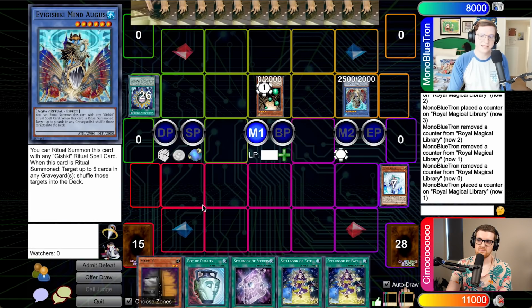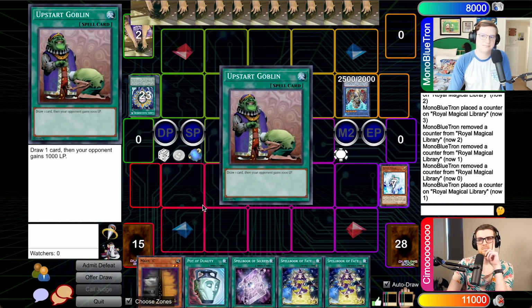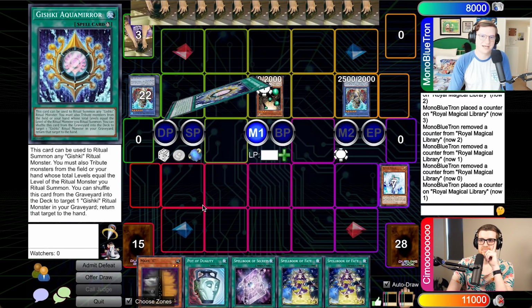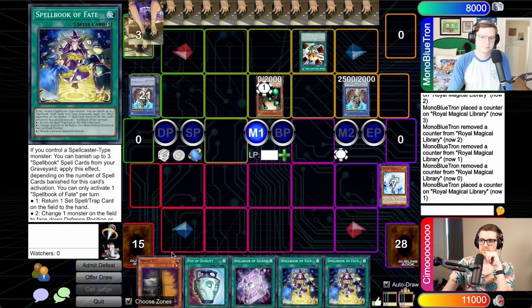I will now make a Mind August pile. We are going to go Trade-In, Salvage, and any extraneous card. So here I'm going to get, let's say, Upstart Goblin, to the top of my deck. We're going to use Aqua Mirror, put it on top of the deck, get ourselves a copy of Soul Ogre. We will activate Hand Destruction.